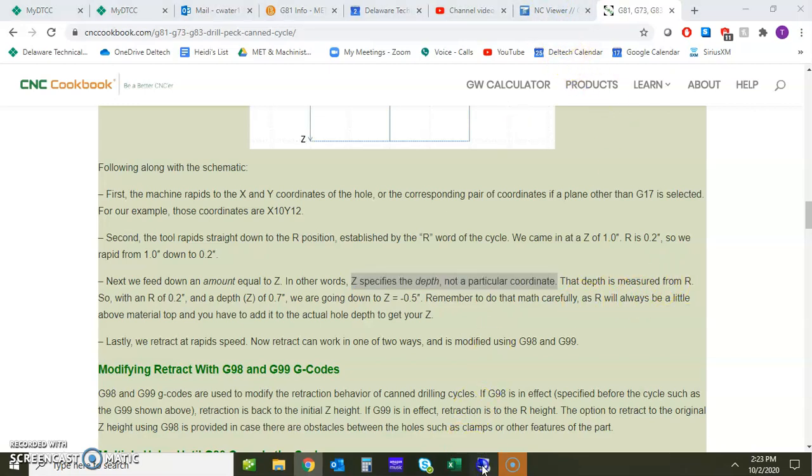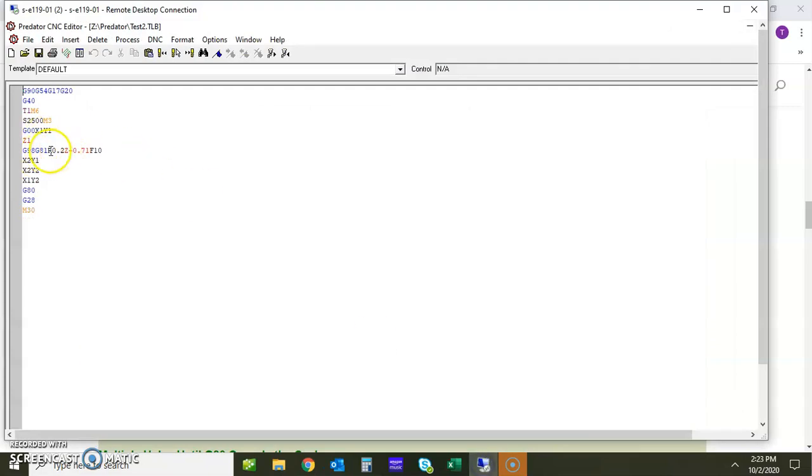So again, going back to this, the R value here in this case isn't doing anything for our retract because this is going back to the original Z position. However, from 200 thousandths above the part, the Z will actually go down 0.71. So I'm going to assume here that in this case the part is about a ½ inch thick, because again it's got to go 0.5 with an additional 0.2. So again, it's from this R value, whatever it ends up being, the Z value is how far down from that point it's actually going to go.